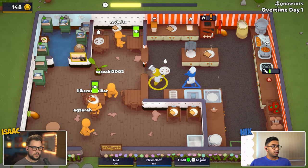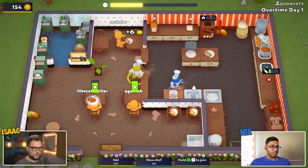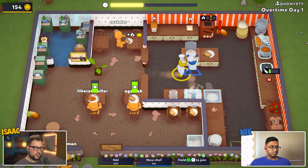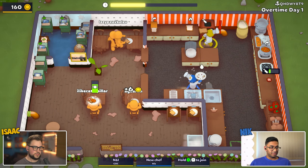Because especially if we can find the plain toast orders, they're just so fast, right? Yeah, right. You can just cycle them in and out. That's the thing. Like this guy here, you know what I mean? We can just get people out of the restaurant so quickly. Yeah, right. With plain toast orders, which we can't do elsewhere.